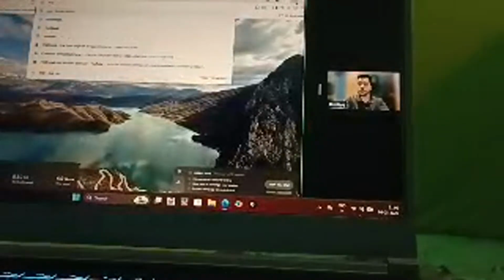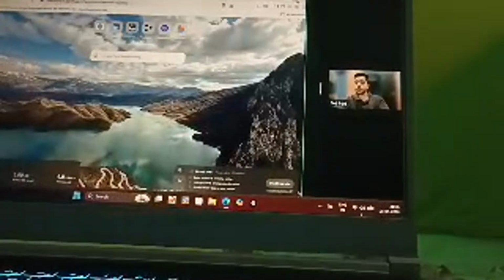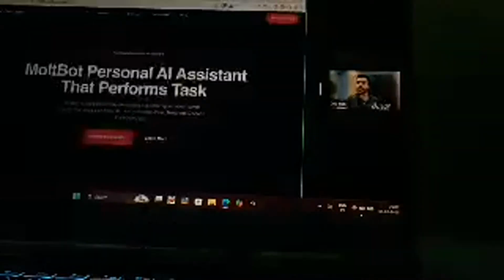You heard about CloudBot, which got very famous, now called Modbot. It's an assistant that got very famous when it came in because it is open source. Open Claude can connect to my Gmail and do all of those tasks, which is free to install but comes with a risk.